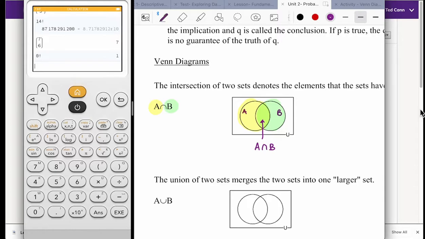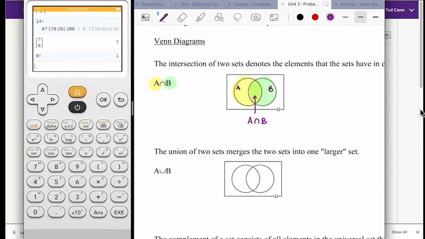All right. So when we talk about A union B, the union of two sets, what we're really talking about is combining them into one larger set. I mean, it says it right there. The typical example that I use is the concept of marriage. When you marry two ideas together, that could mean one thing, but I'm actually talking about matrimony, like two people getting married. One person has $10,000 in the bank account, the other person has $5,000 in the bank account. When you unite the two sets, now they have a total of $15,000. They're split among the two bank accounts, but it's still a combined set.